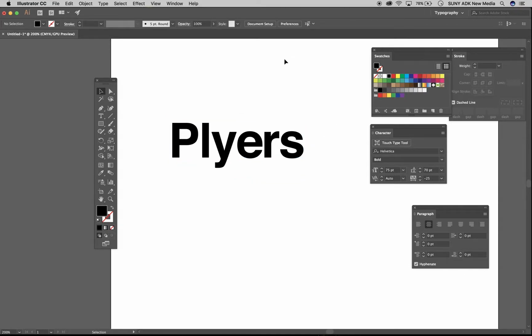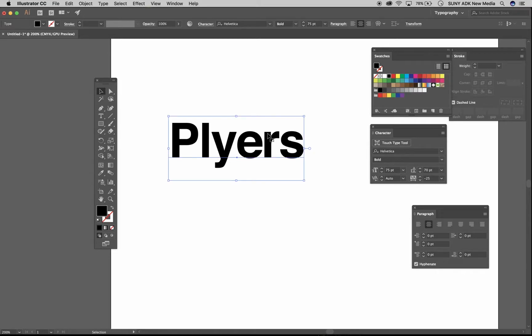Now, we have some differences, though, across them. If we take a look at the P and the L, there's a pretty large space between there. Specifically, there's a larger space between the P and L than there is between the L and the Y. The E and the Y have a much larger space in between them than the E and the R, for example. And the R and the S is a little different.